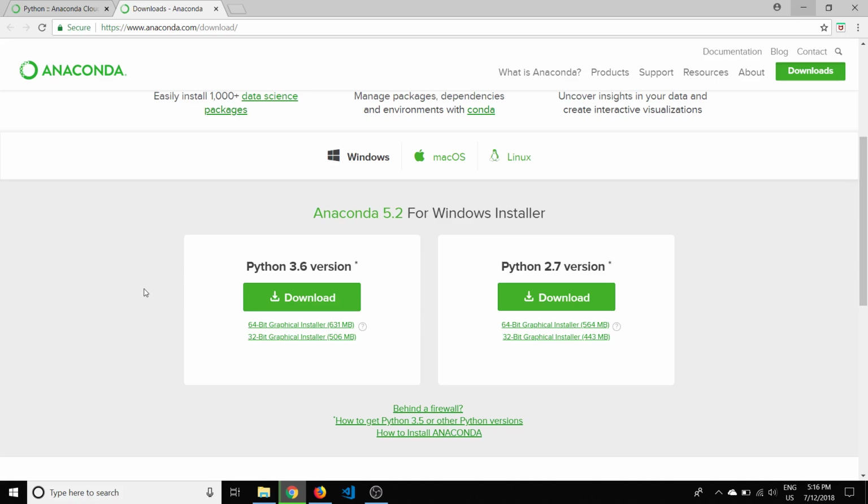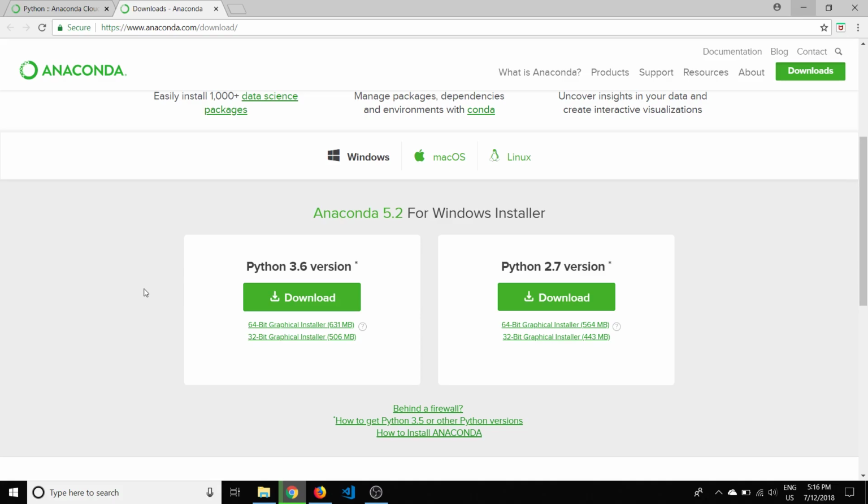You can also just install Python itself and then install the Qt designer later, but if you install Anaconda, it comes bundled with it, so you don't have to install Python or PyQt or the Qt designer, because Anaconda comes with all of that. So you'll get Python, and you'll get a whole bunch of data science packages, and you also have PyQt included. So that's the way I'm going to go with this.